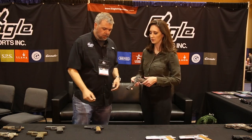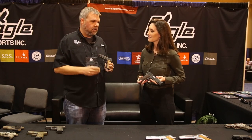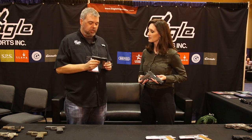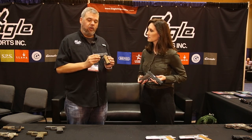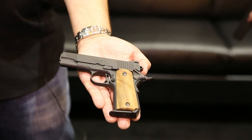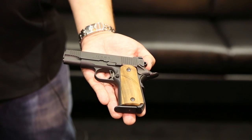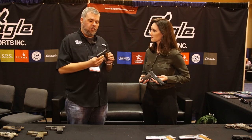I'll take that one from you and show us the next one. The one that we're most excited about — not that we're not excited about the Max One — is the Llama Micro Max. This was the best selling Llama back when the company was still going strong. It is a real miniature 1911 in .380 caliber. It's got the full beaver tail grip safety, ambidextrous controls. It's just a really nice little pistol and very slim, and we're looking forward to getting it out there as a concealed carry product for everybody.